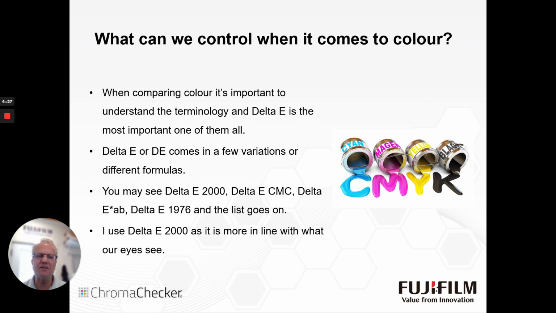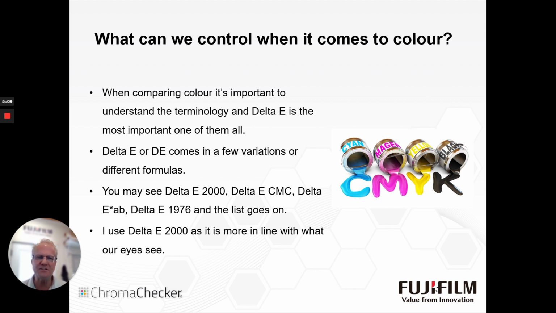This is the formula. It is one of the more recent formulas, and it tends to help with what we see visually compared to what we were measuring. We would say this is a 2.5 delta E, but our eye would say this is a very, very close color match. So delta E 2000 tends to bridge that gap between what we see with our eye, as it tends to help with the lighter colors to be slightly differently formulated than the darker colors, and give slightly different tolerance to those ones.